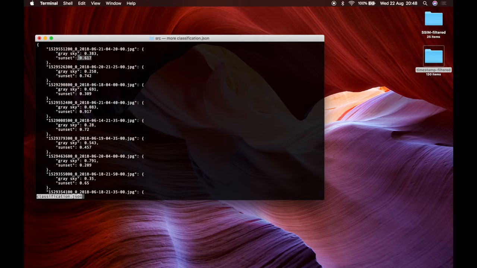And now you can further select your final dataset just looking at the score for the sunset, for example.